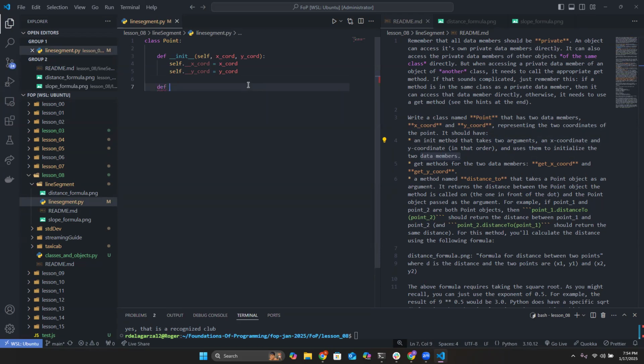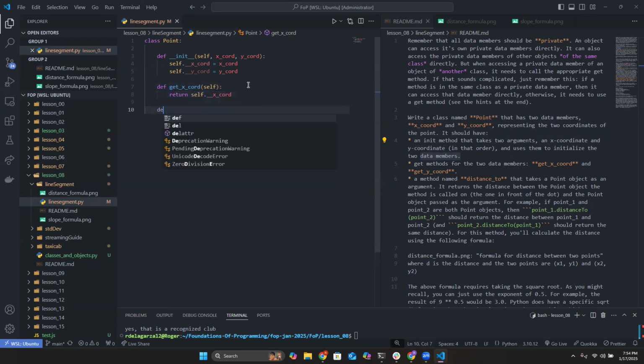So we'll define get_x_coord, and we're going to return self._x_coord. Then we do the same thing for the y coord, where we return self._y_coord. All right, good to go. So we got our init method and our get coordinates.